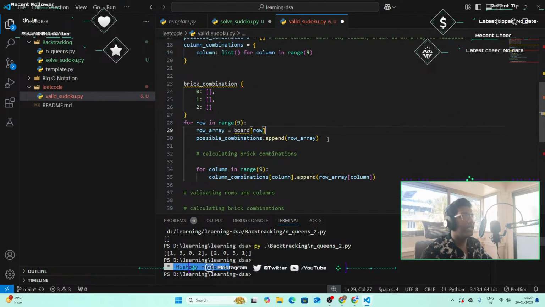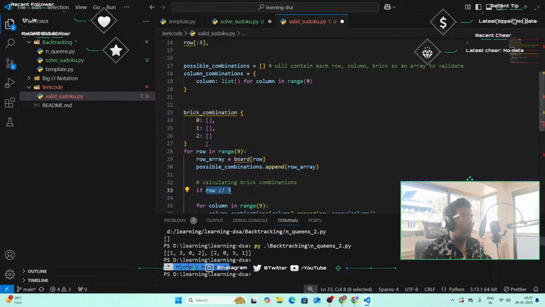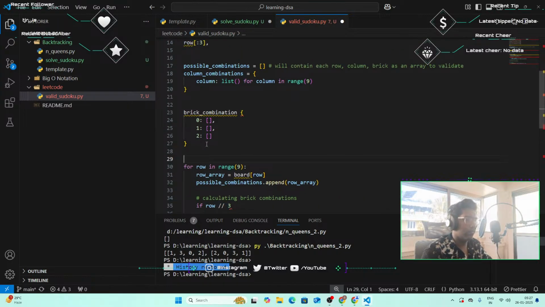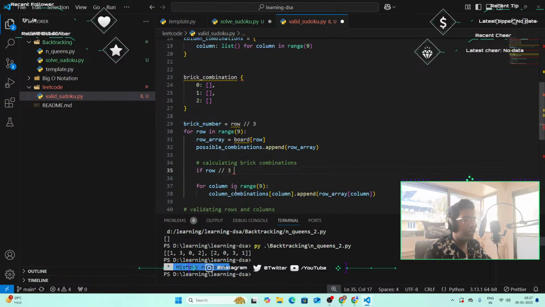So what would be our base condition? If the row floor divided by 3, we could have something called brick number. Brick number will be set to this initially, and each iteration will check if the brick number still has that value.